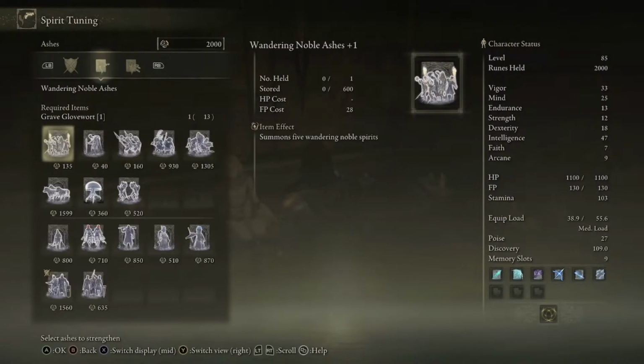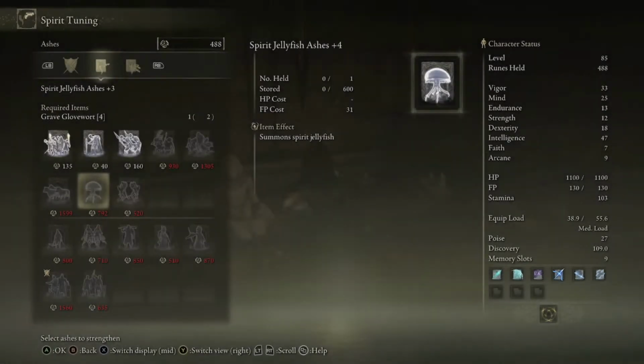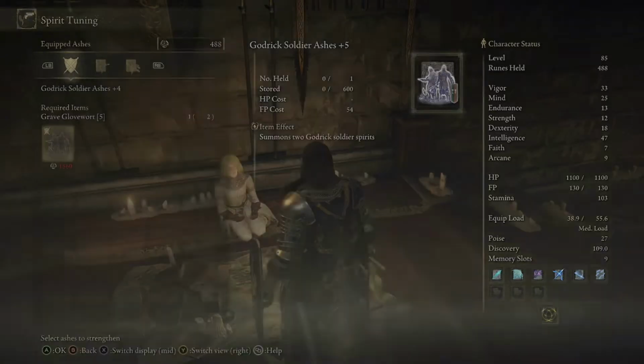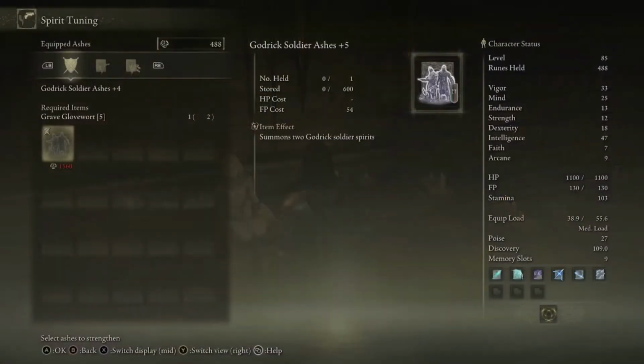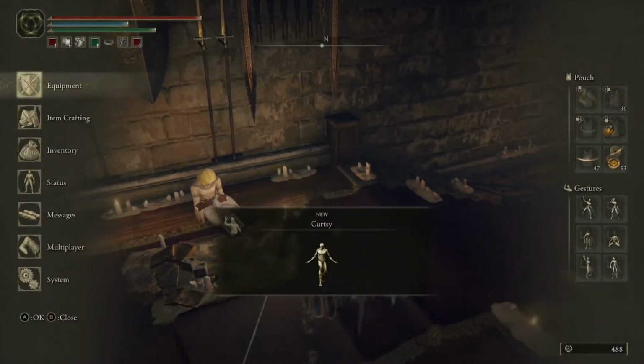I can do them, but let's do either the jellyfish. I mean, everyone else is ground. Ground troops. This thing is the only one that's gonna actually help me. Okay. By chance, can I do them? I can do them. Wait, how many do I need? 1560. Curtsy? I got a new emote.